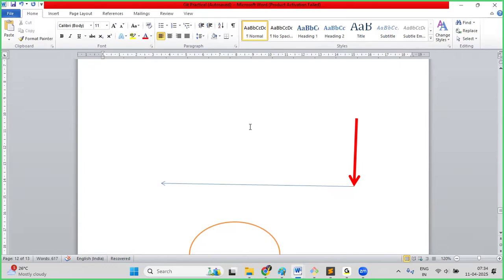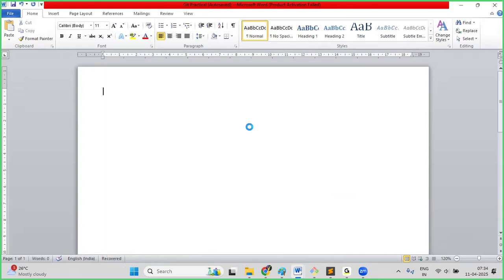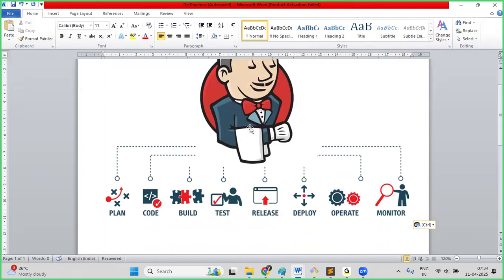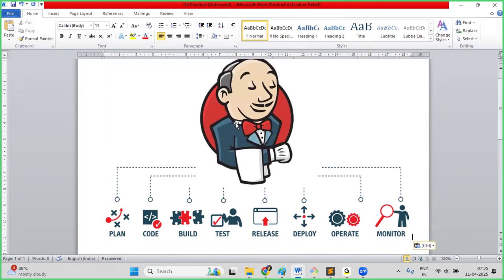We can plan accordingly, and we can get the code from version control locations or servers, and we can build it, test it, release it, deploy, operate, and monitor. Jenkins is a very powerful tool. It's playing a main key role.